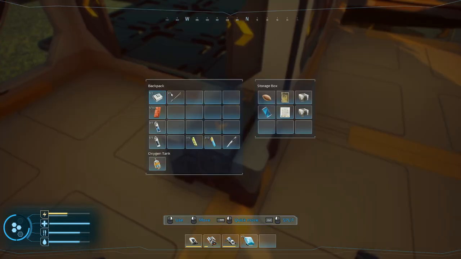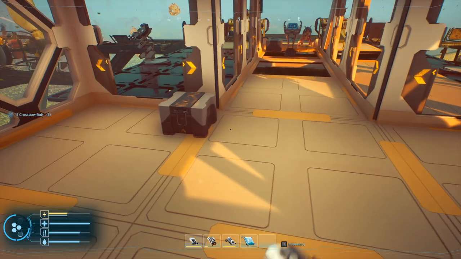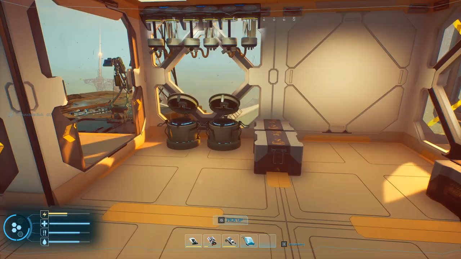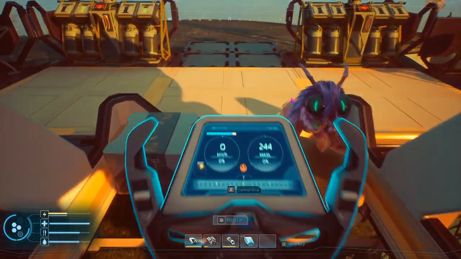Do I have a room here? I do. I'll toss an arrow in there. In fact, let's toss all but five in there. Okay. Well, that was quick. Give us the materials. Thank you very much. Let's go.